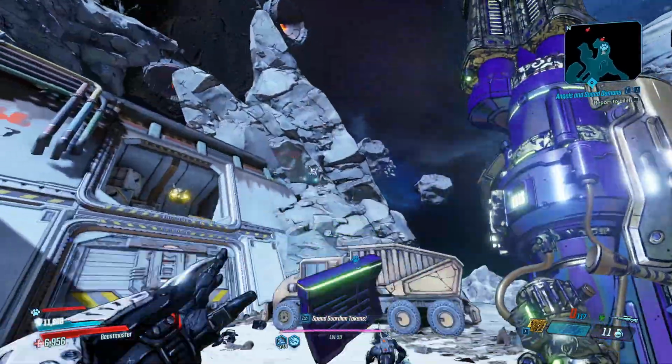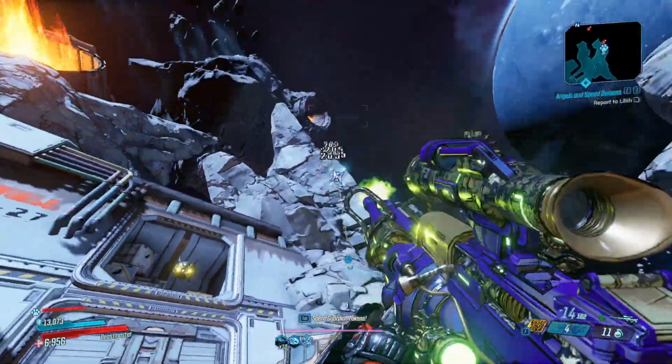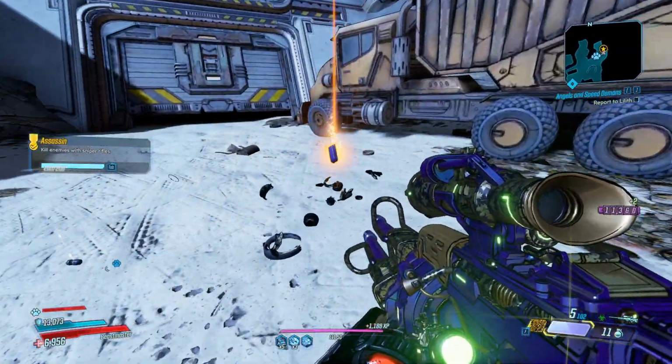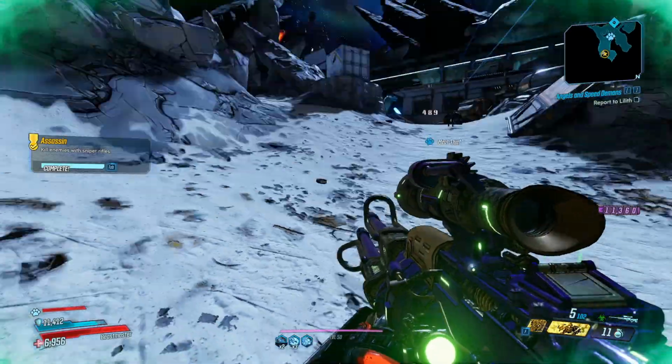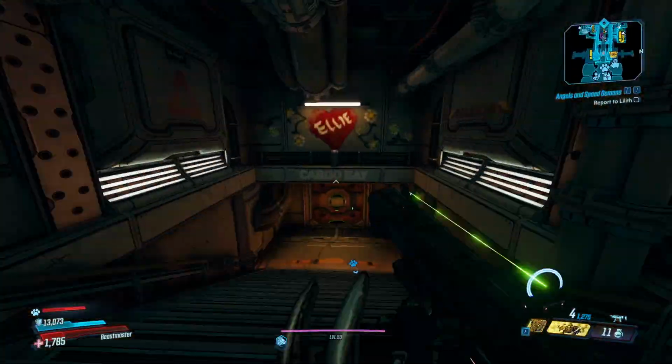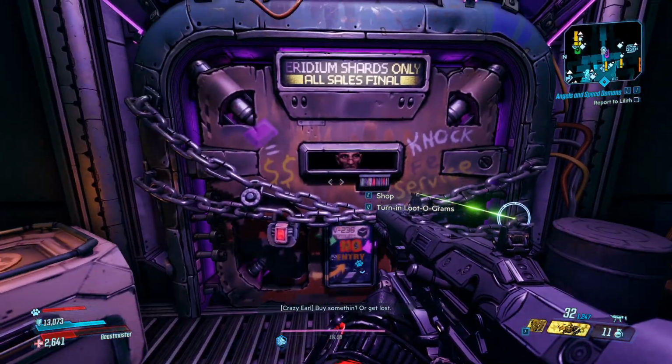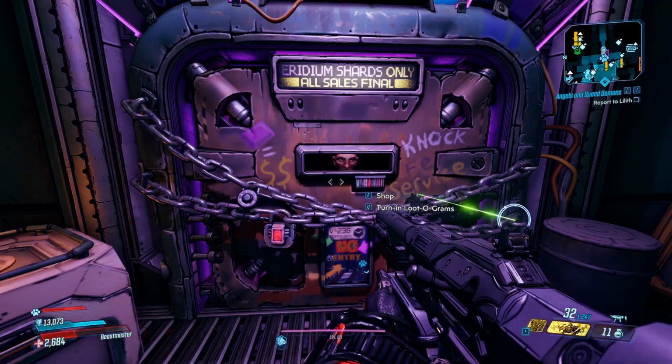A lootogram takes up a space in your inventory, so you want to make sure that you have as much inventory space as possible when you start to farm him, just so you don't have to keep going back and forth exchanging these lootograms. But once you've got enough or you finish farming, then you want to head to Sanctuary and head to Earl, and Earl will have an option where you can press Q to exchange all of your lootograms. Pressing Q will just consume all the lootograms and spit out a load of weapons on the floor.